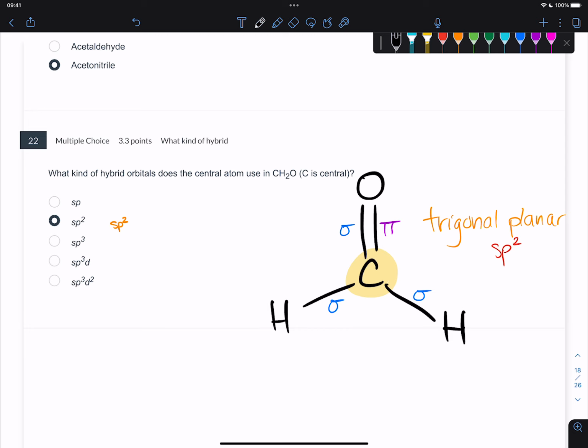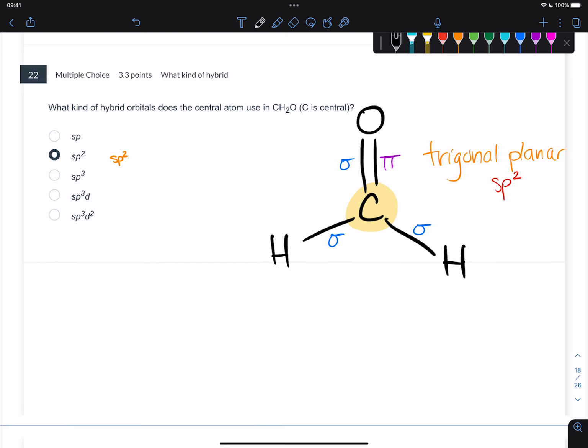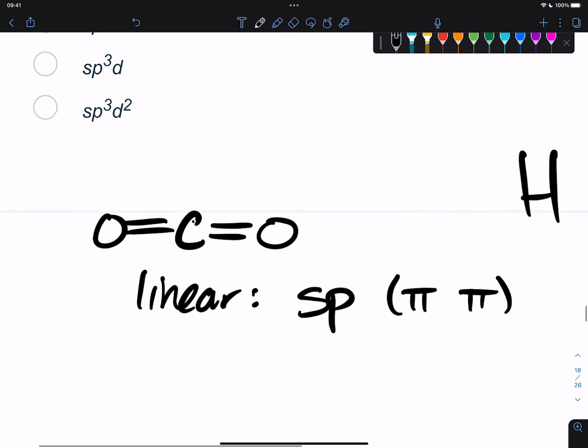Here's a summary for how I think of it. If something is linear, let's say you have carbon dioxide, so it's a linear molecule. That's going to be sp. You can think of it as two hidden pure p's, which are going to be the pi's. If you zoom in, you have a pi and a pi. Those are these two things. And then you have your sigmas, which are going to be hybridized.